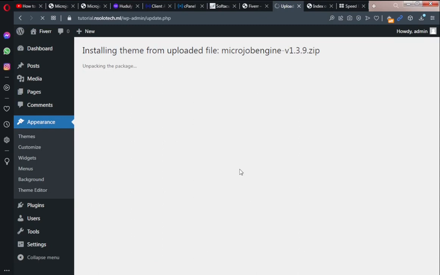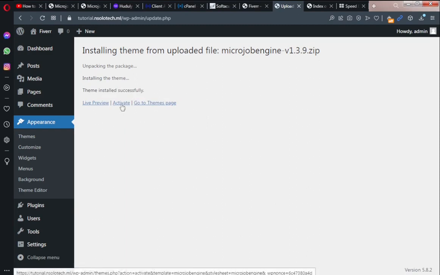It's unpacking the package, installing the theme. Theme installed successfully, and we can click on activate.